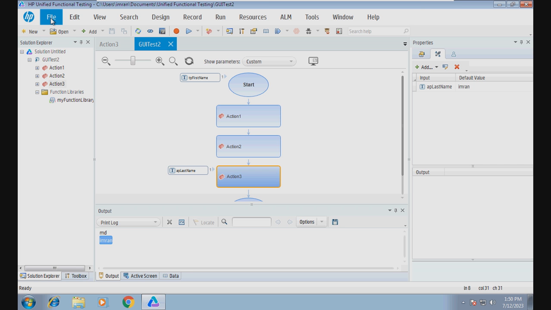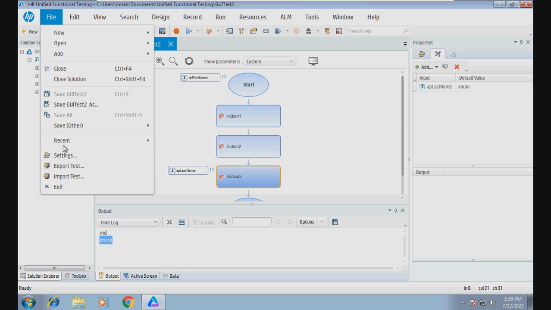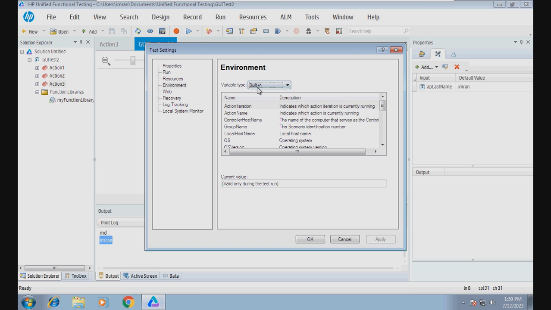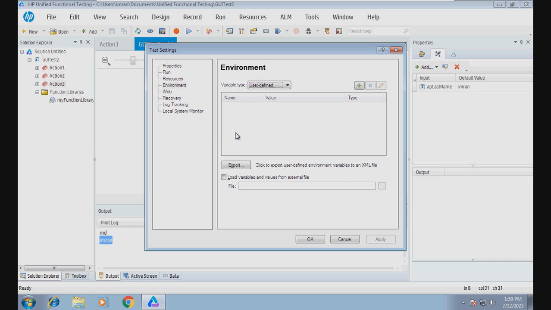How to create: File, Settings, Environment, then I can see built-in and user-defined. If I click on user-defined, I can load external user-defined environment variables, or I can create internal user-defined environment variables.